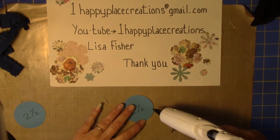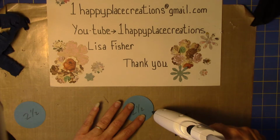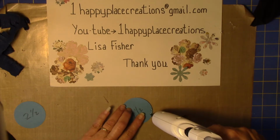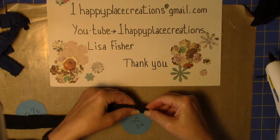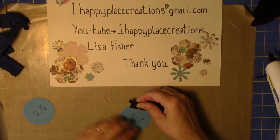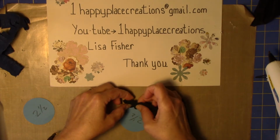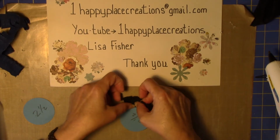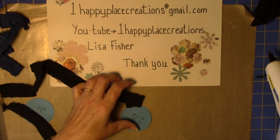Okay, so now I've got my 2.5-inch circle, and I'm just going to put a little glue on here, grab my end, and I'm just going to pinch it and place it. Just kind of pinch it and place it. Now I flip it back over and I work. This is the way I work.